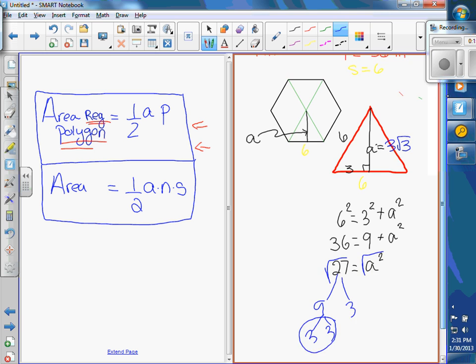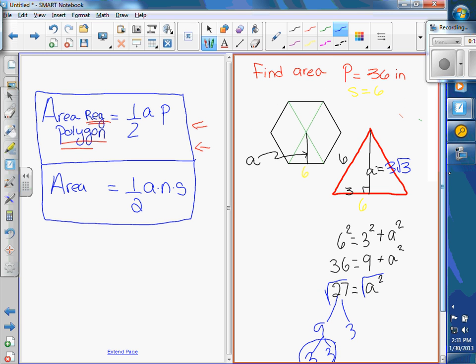So this is kind of the higher level thinking problem. You have to be able to use formulas, but also be prepared for me to step it up and not give you every little piece if you really don't need it. Tonight the book's going to give you the apothem and the perimeter.